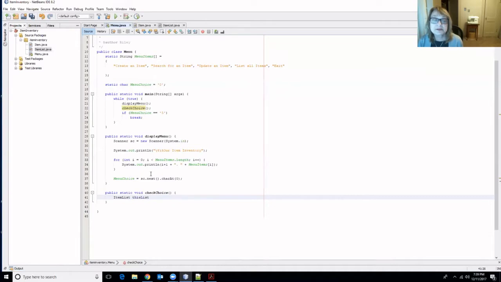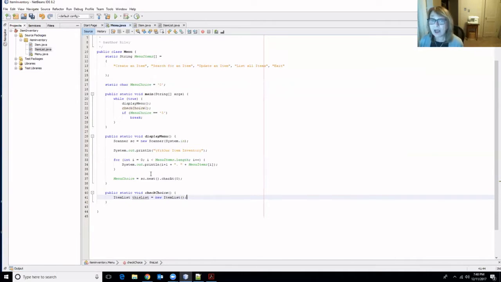I'm going to call it this list, which might be way too many lists, but we'll try it. So we're saying that when they choose a choice, we want to create a new instance of our item list. I've hit a problem here, but we'll see if that is a problem or not.